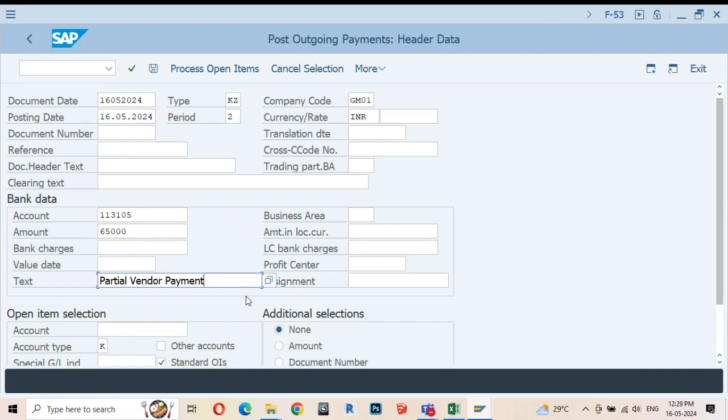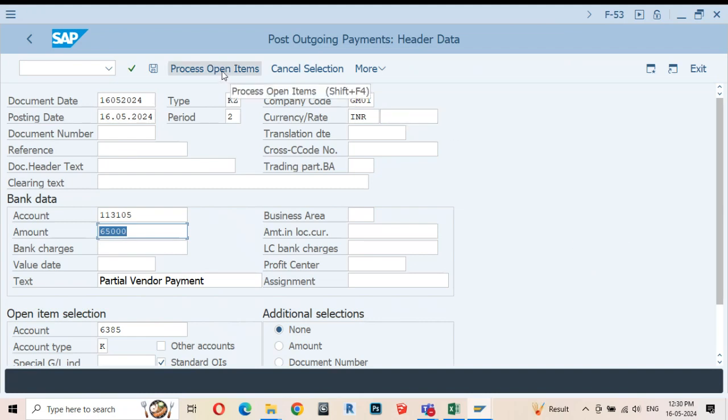If you are supplied only 50 or 60 items out of the 100 items, and the vendor has invoiced for the whole 100 items, you will not pay for the 100 items. You will only pay for the items which you have received. Possible, correct? Now, for the same vendor, I'm making a payment of 65,000 rupees.